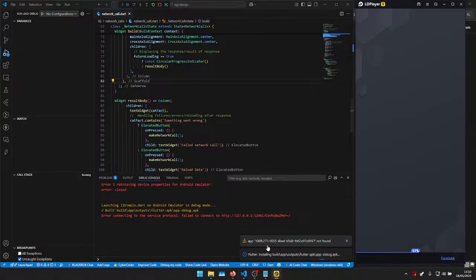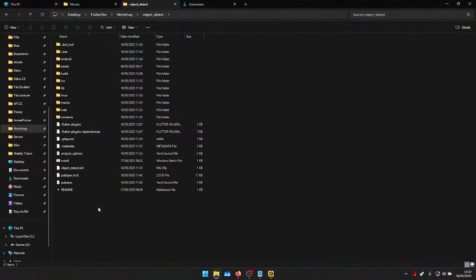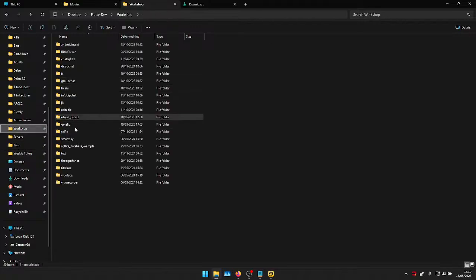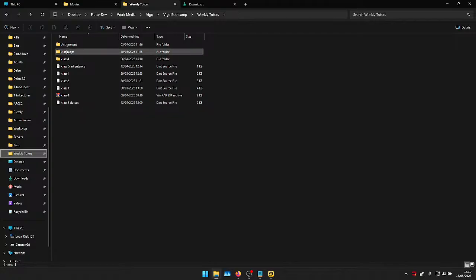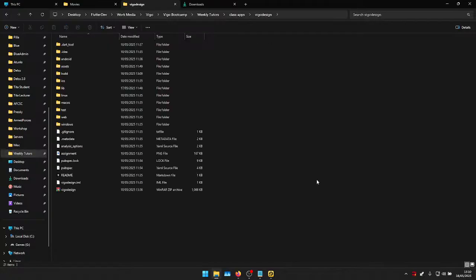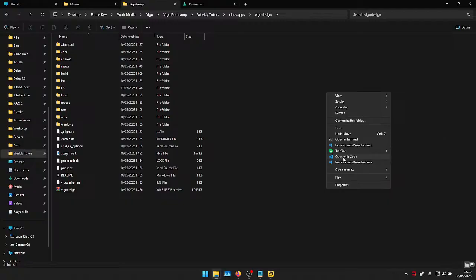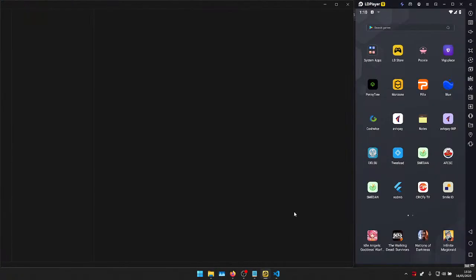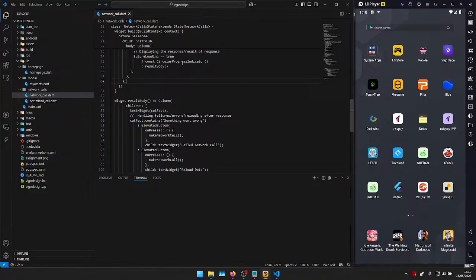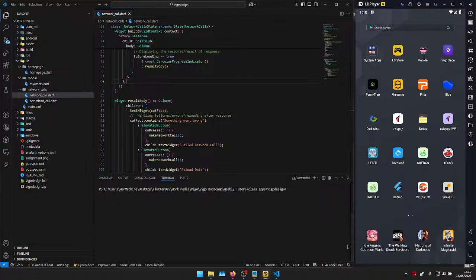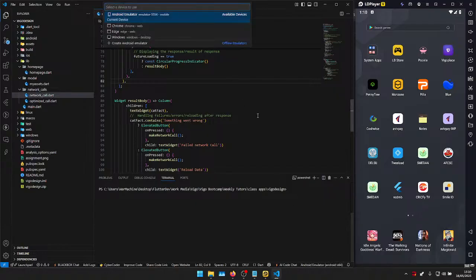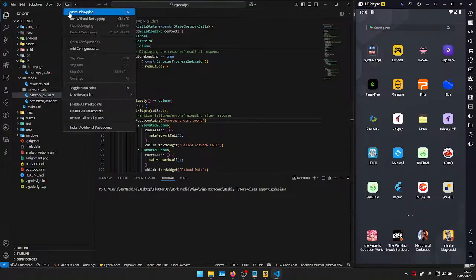VS Code is still building. Sometimes these things can be very funny. Okay, let it find my emulator. Okay, it's found it. So let me hit run.